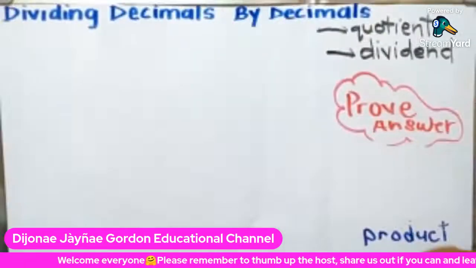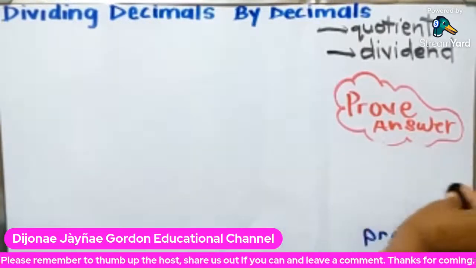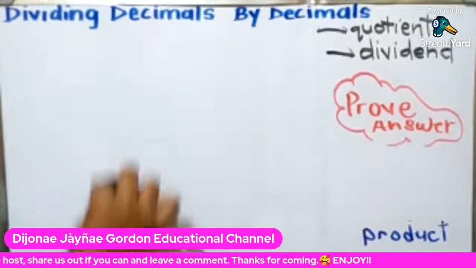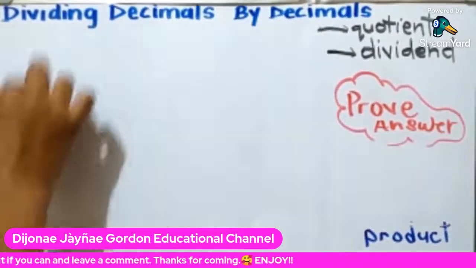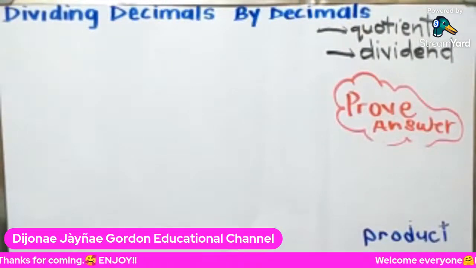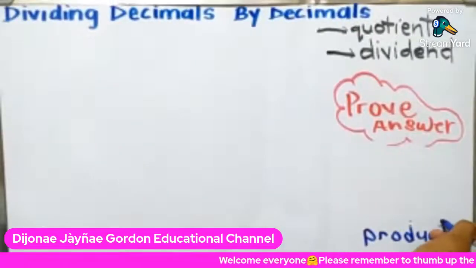So that, remember, when you're multiplying by power of 10, you have different methods that you can use. All right? You have different methods. All right, so I'm going to show you a next one that you can use. All right, so let's go right ahead and take the next problem.